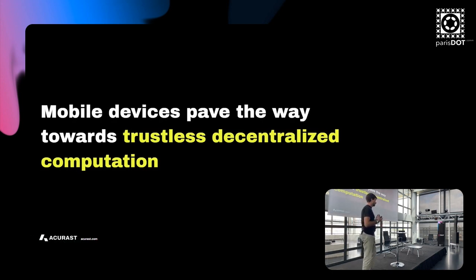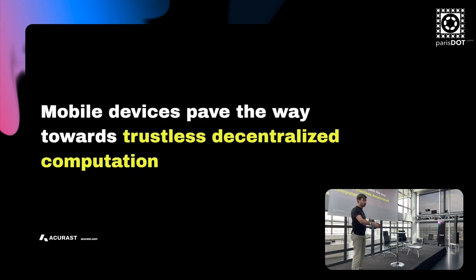Now, you may wonder, okay, mobile devices, why? Mobile devices turn out to be the most powerful hardware security modules out there. And if you think about it, it is also quite intuitive, because a server has the privilege to be in a physically secure location, while a mobile device, it's mobile, so you can forget it somewhere, or someone can steal it from you. Yet we want to use the mobile device for very financial transactions that are super important to us, or manage our identity, and so on and so forth. This means the engineers at Apple and Google had to come up with hardware that would enable this vision.